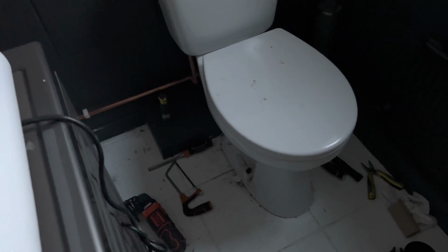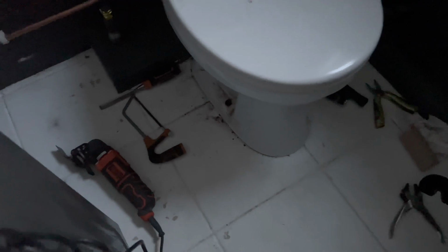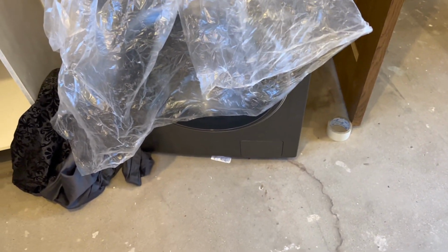Good scenario is this tool I'm going to get from B&Q works. Basically the screw head on that is just gone. It's rusted and gone. It just wasn't going. So the washing machine can't go in here yet because we can't get that connected. So it's got to stay downstairs in the kitchen for a moment, which is in the way. Ideally, I wanted it out of the kitchen today, but these things are sent to test us.